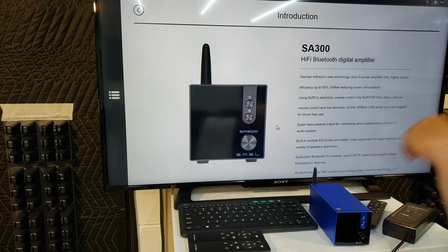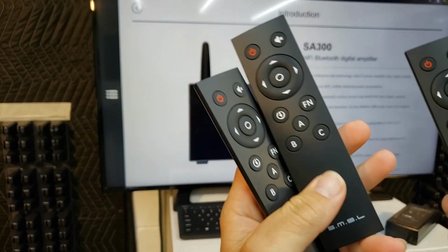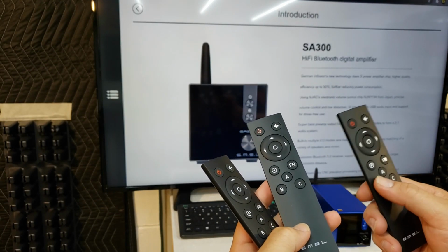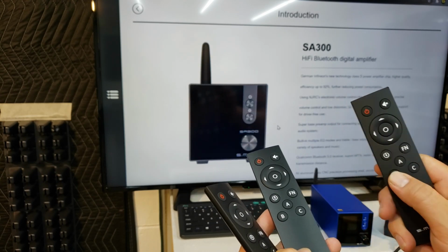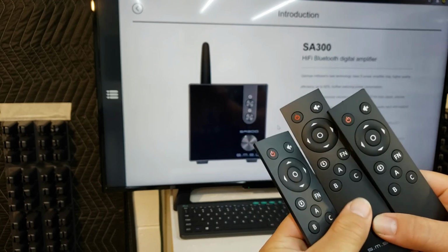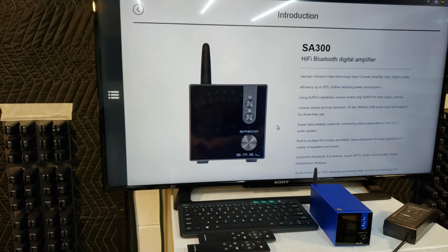And then the remote. This is a classic S.M.S.L remote you get with all the S.M.S.L products. And you can see I have a few S.M.S.L products. They all come with the same remote, and depending on whether it's an amp, a DAC, or I can't remember. Is there one that uses the B? Amps always use A, DACs usually use C. I don't remember if I have one that actually uses the B. But yeah, this one uses A. But all the remotes are the same. I can use any of these remotes to control this or any of the other S.M.S.L products I have that I've all paid for, not sent to me.